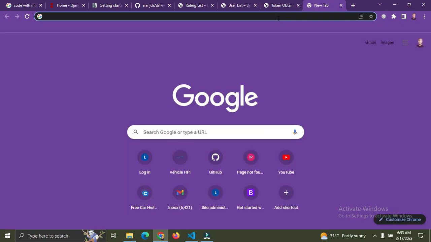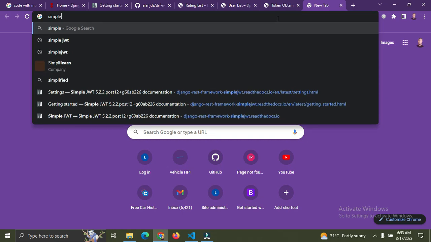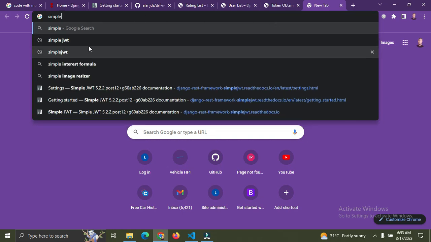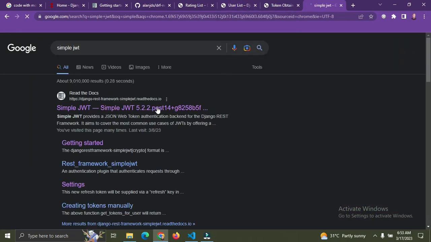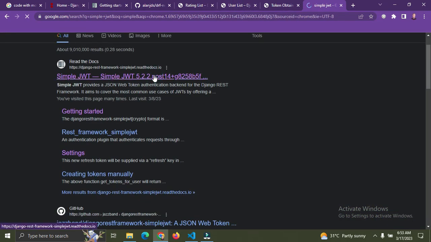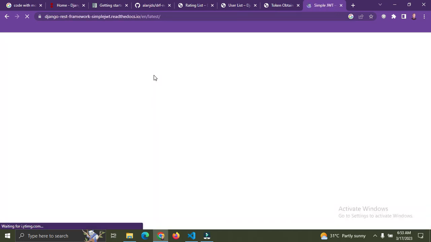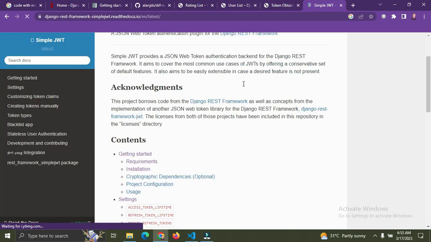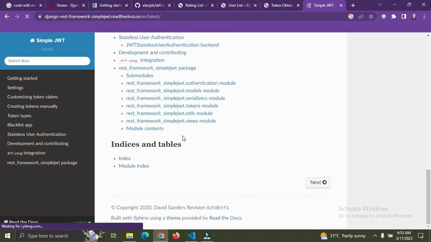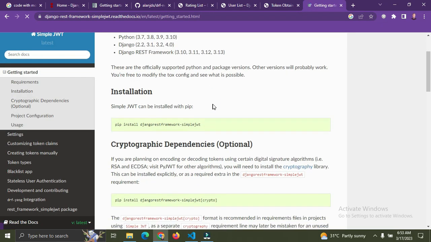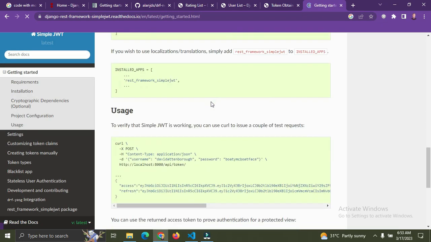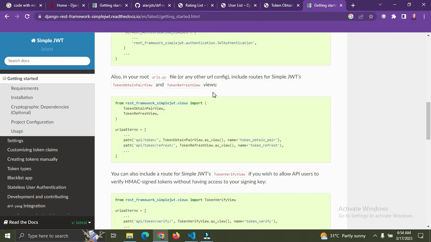So go down to Simple JWT, Django. Okay, let's go there. So I want to increase the lifespan of our access token. Okay, by default our access token lasts for like 5 minutes, so I want to make it last longer.